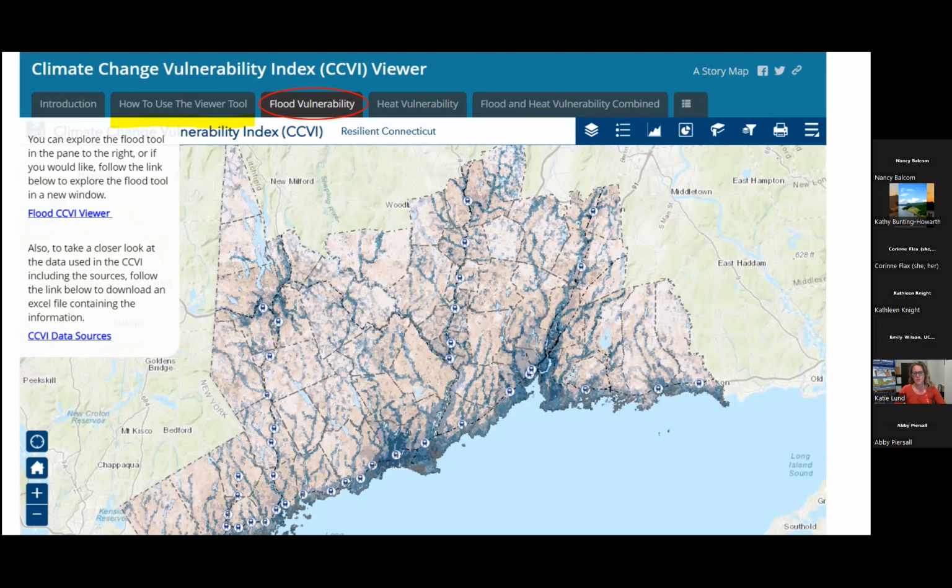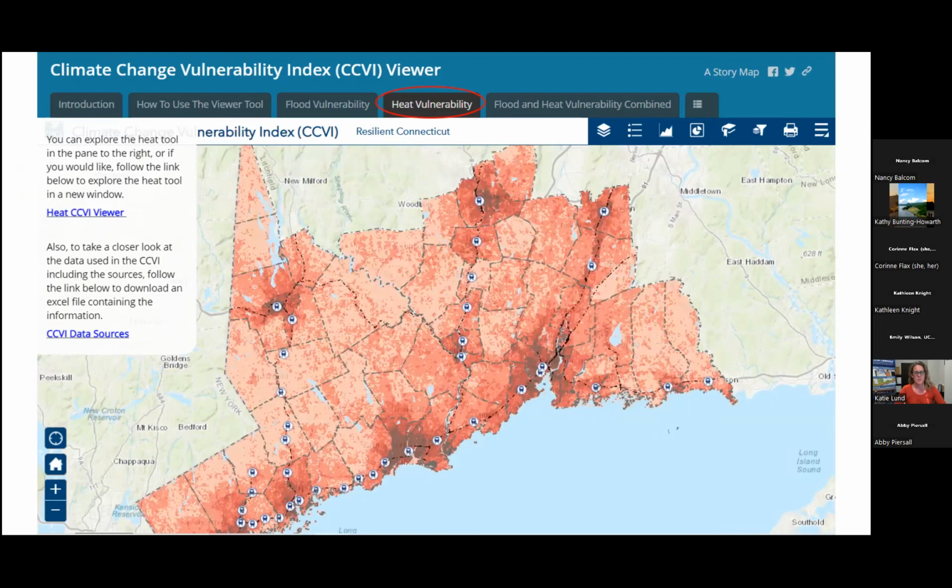So again, this is a 2-county focus, but it's going to be expanding to the rest of the state in early 2023. Next slide. And this is a view of the 2-county region showing heat vulnerability. I'll zoom in and show how this tool can be used to look at more of a community level. But next slide.